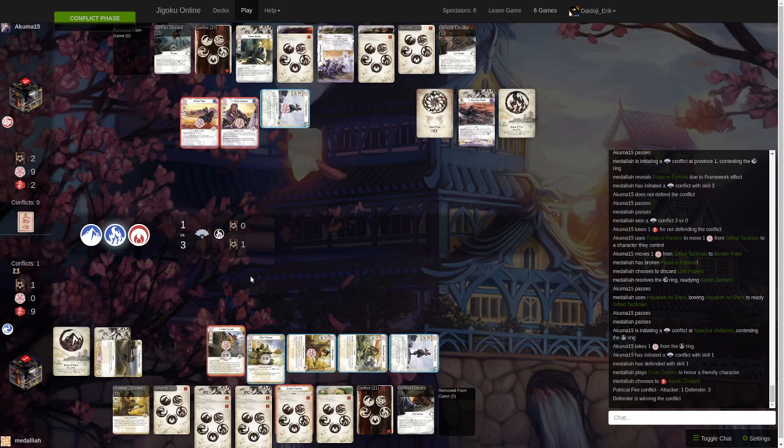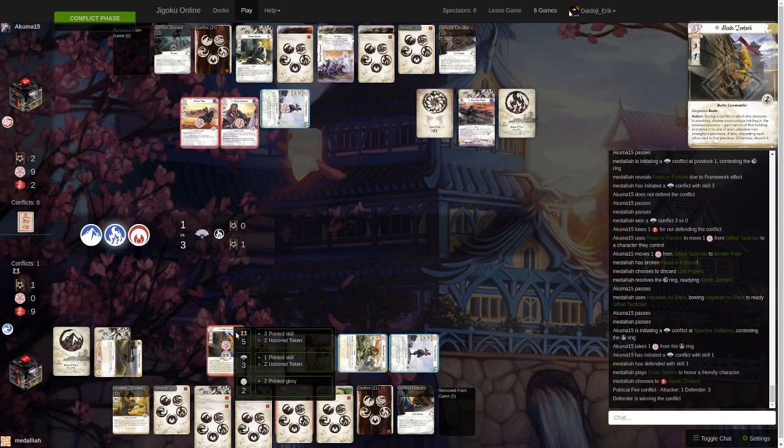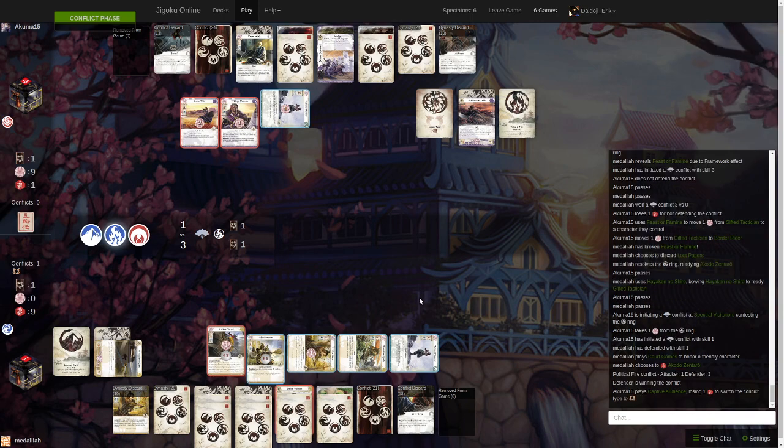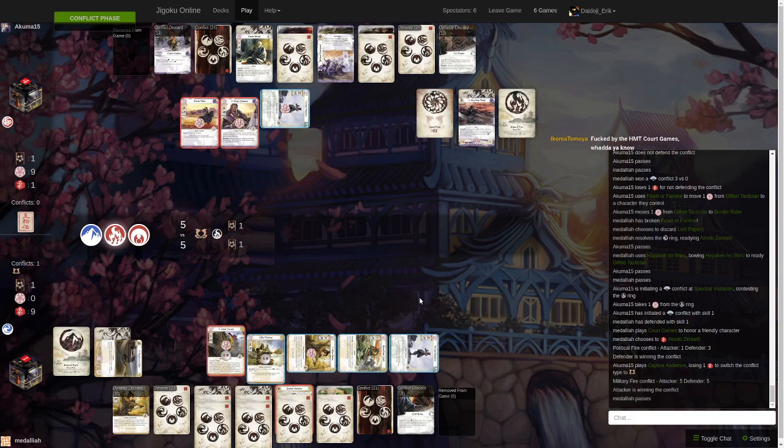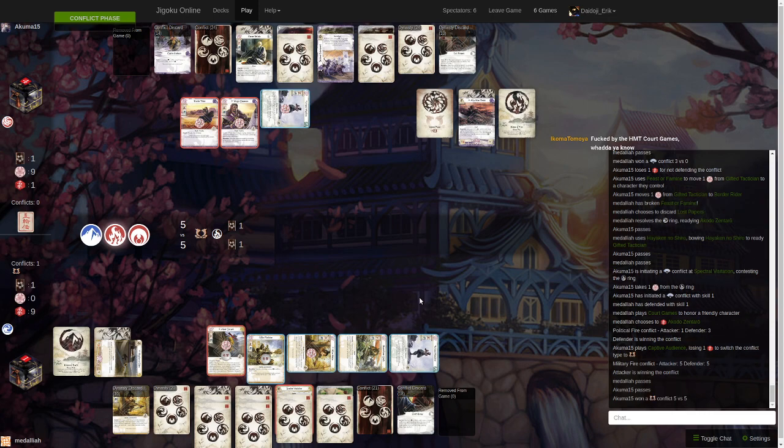Yeah, I guess in the case he has court games, it was better to covert Zentaro. But hindsight's easy. Oh, there is captive audience. Wow. So he doesn't have to have the reserves, but that would be really amazing. No.